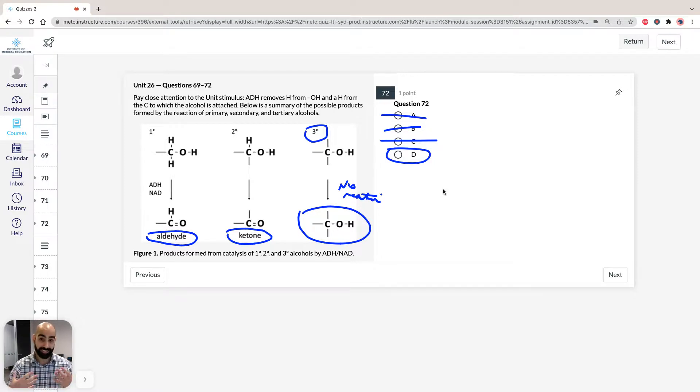This unit pretty much required you to have some background knowledge in alcohols, whether primary, secondary, tertiary, knowing what a ketone is, an aldehyde is, how to remove or rearrange the structure. If you're still struggling with this unit, I do implore you to go back, look at the foundations of how we draw structures, how we can draw structures from just their chemical name. If you're still struggling, you can post your queries in the comment section below, or you can contact us directly. We'd love to help you. Thanks for your time. Bye now.